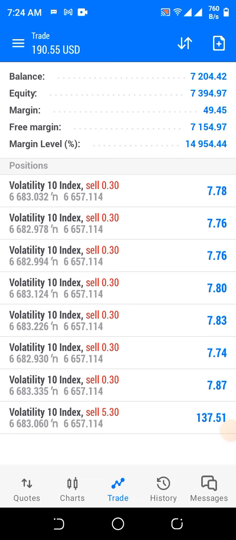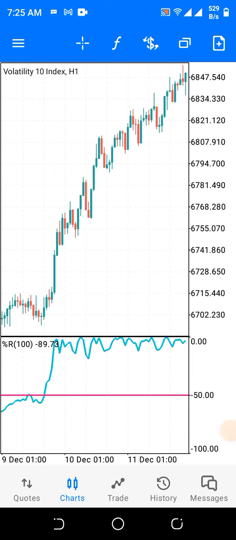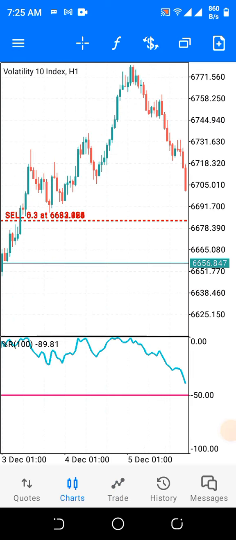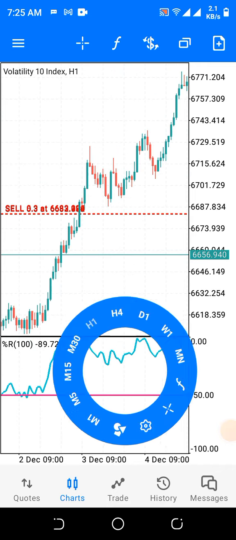Now let me show you how important it is and how rewarding it is to follow a particular pair or a particular market or a particular volatility index with a particular strategy and on one particular time frame. Now this is my charts. I will start from now. When you go back, I have been on this. Look at it. Look at this from here.